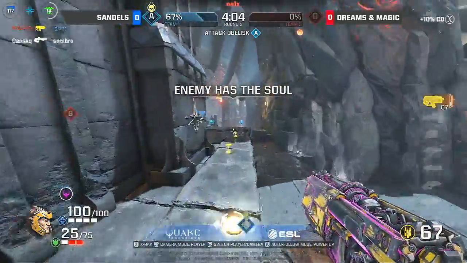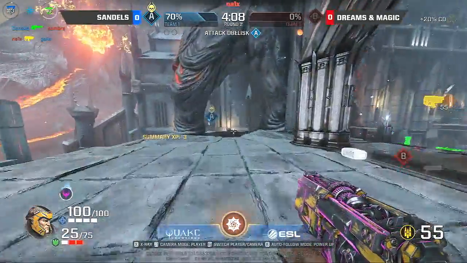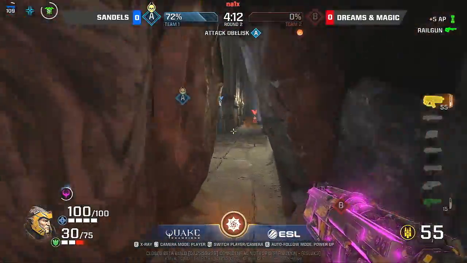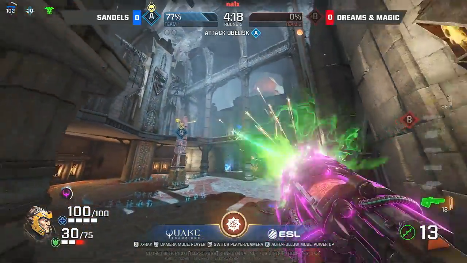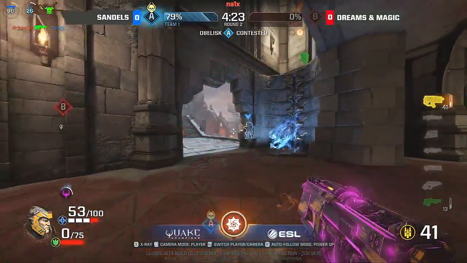I think Slip might have tunnel vision towards that soul a little bit there. Guy goes down. The quad damage is in favor of Dreams of Magic, but right now it's 70% to 0. Even though they have control of this quad, that's still quite a mountain to climb to bring this round back. Hang on, he's got lots of health and plenty of teammates behind him. 4 members of Dreams of Magic on top of the quad damage. They're trying to seize this, again catching him from behind.